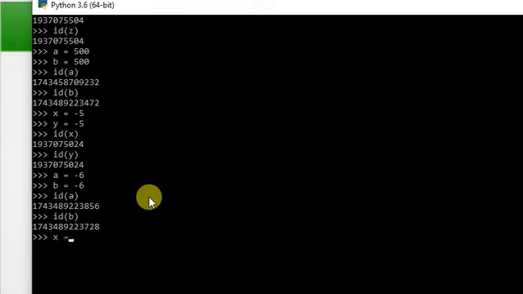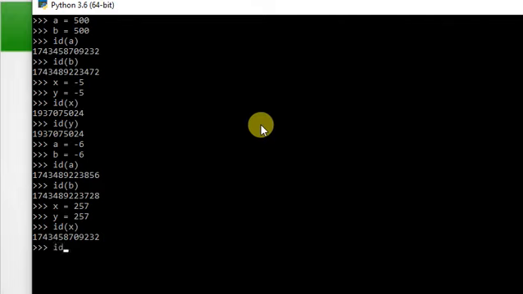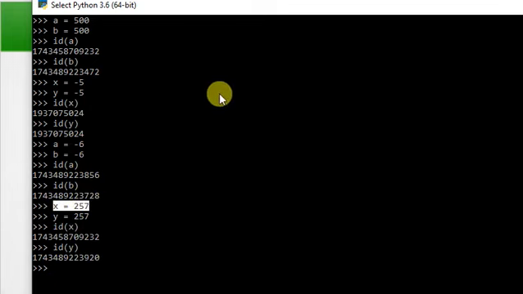So I have x is equal to 257, y equals 257. Let's print id of x, id of y. Here the IDs are different, so memory locations are different. x is stored in a different location and y is stored in a different location.